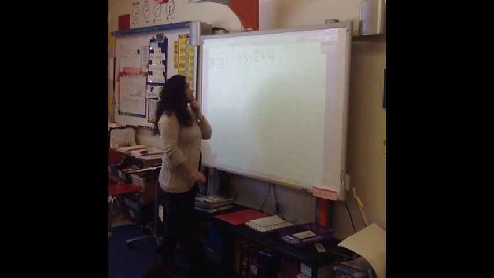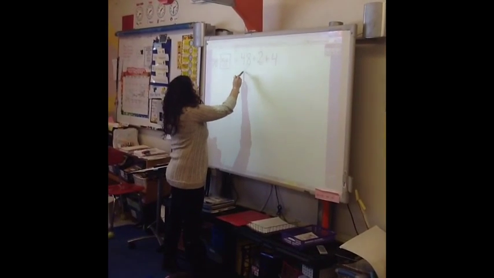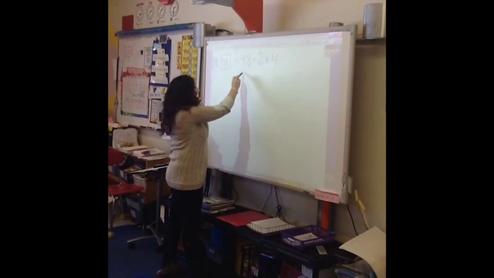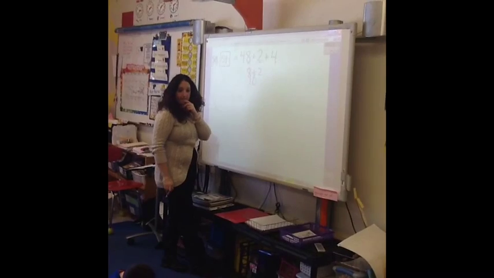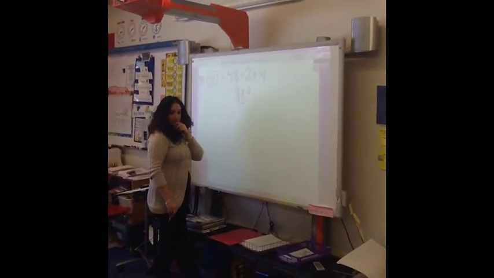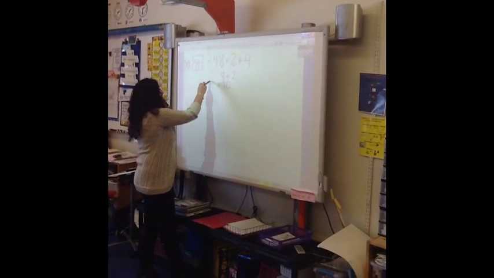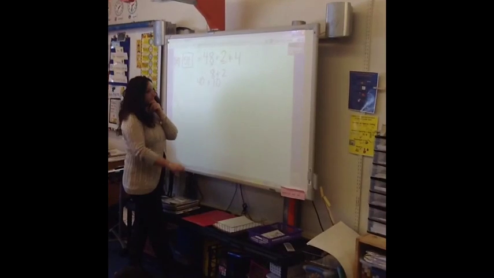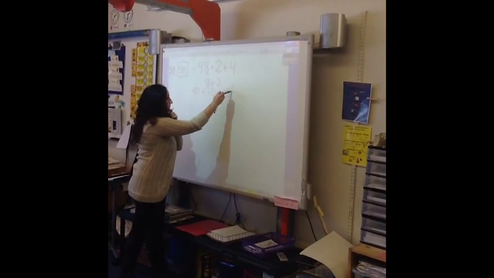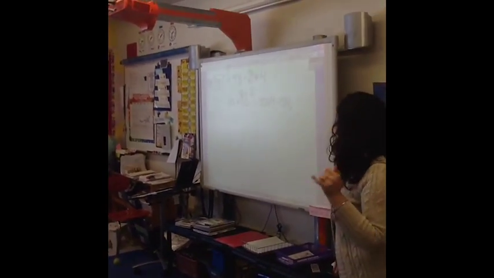I added two to eight, and I found me ten. Oh, I see what you did. So you looked at your eight in the forty-eight. So you did eight and two. That got you ten. And then I did forty plus ten. I see. And then that equals fifty. And I added four to fifty, and that got me fifty-four. Oh, good job. I see a lot of me too's there. Anybody solve it differently?